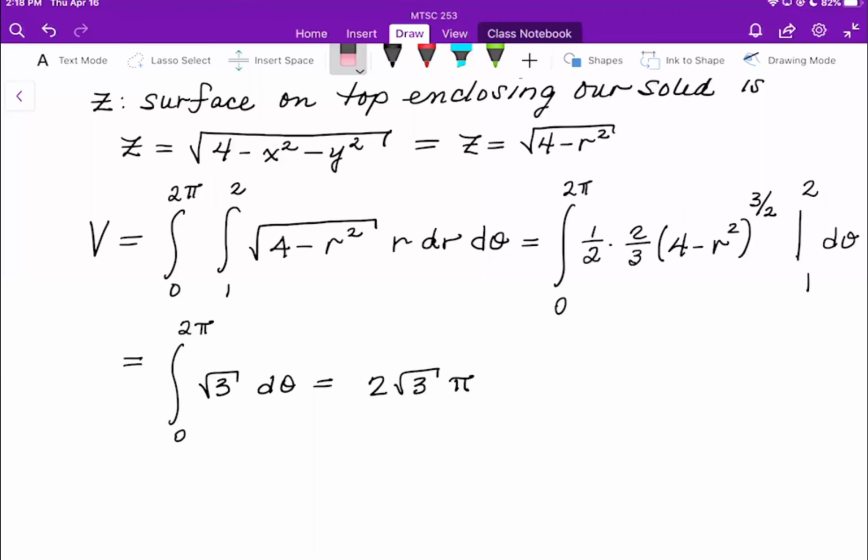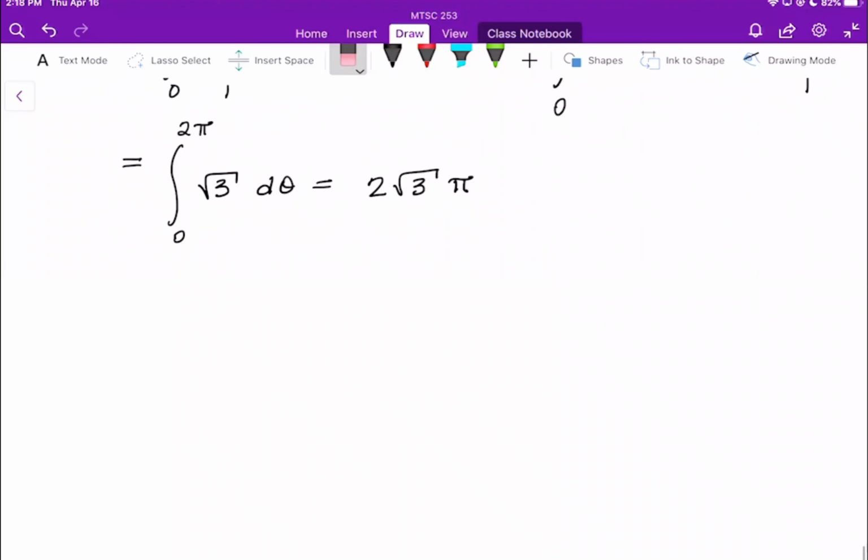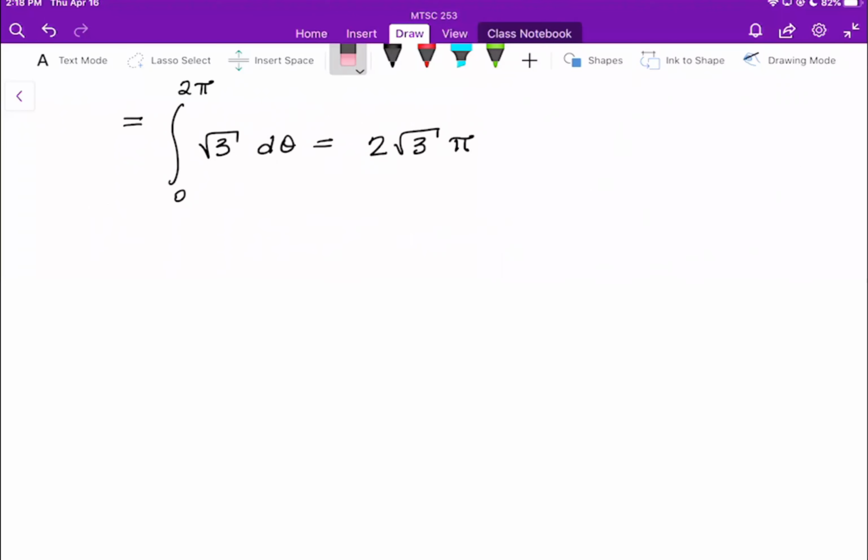All right, all those were fairly easy. And the reason why they were fairly easy is because all the limits of integration were constant. So now let's look at regions that are not constant, that we have to look at that may be simple, okay?